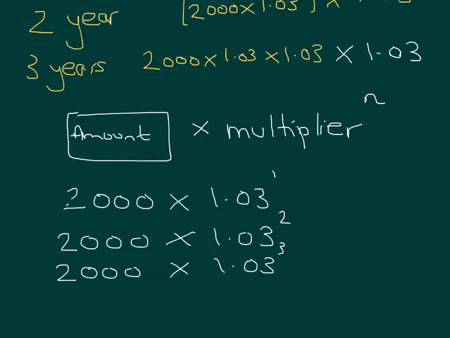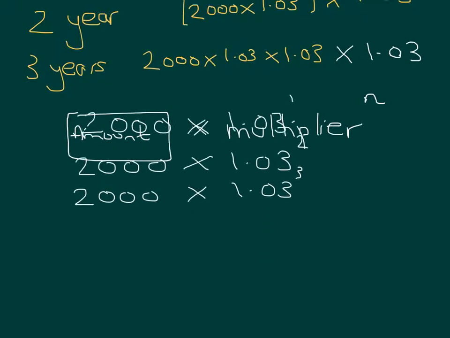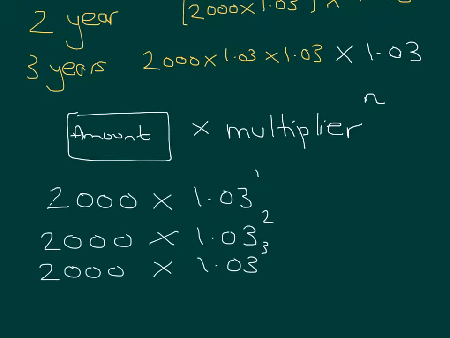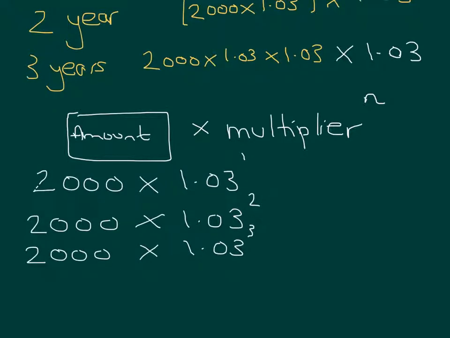After 3 years, I will have 3 lots of it, so that's what I need to put into my calculator. And if I left it there for the next 10 years, because I had nothing I wanted to do with my money, so I left it there for 10 years, I would have 2,000 times 1.03 to the power of 10. And I can put that into my calculator and find out how much money I will have in 10 years' time. Fantastic.